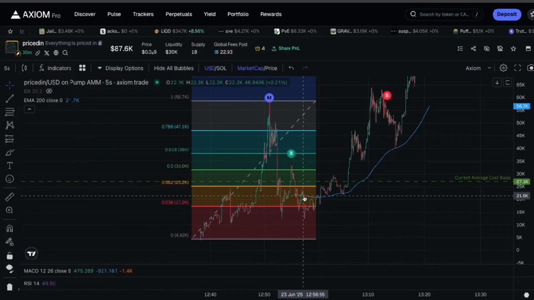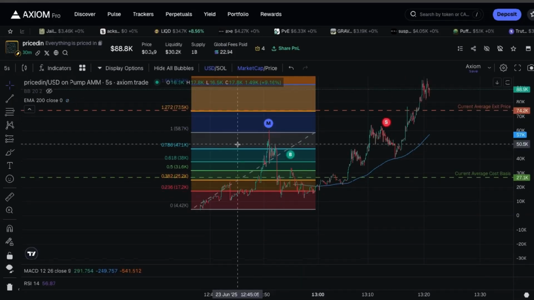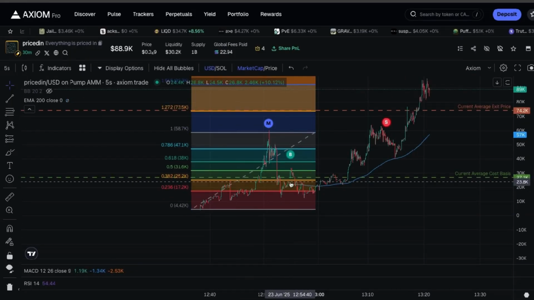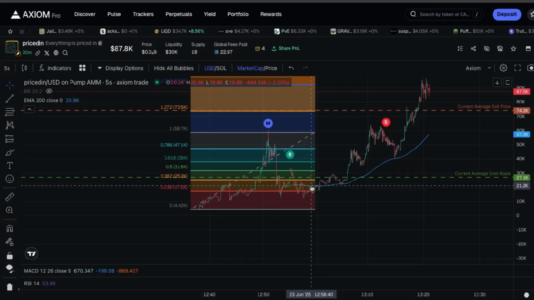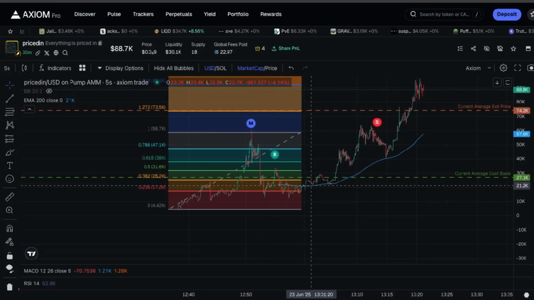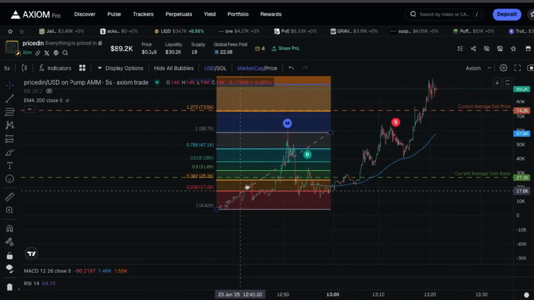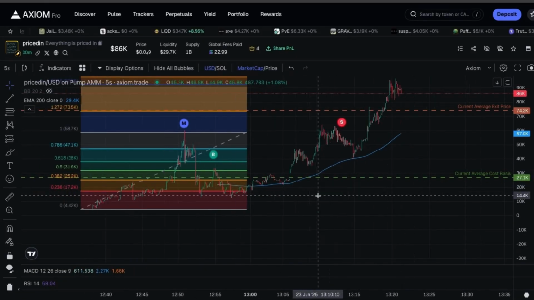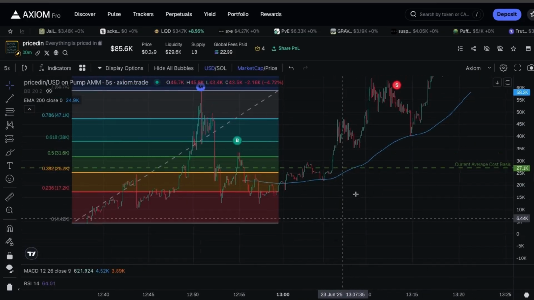It will take a little bit to appear. So I'm on the 5-second time frame here. Back here, I think we were about 8 to 10 minutes into the coin, and then it started popping up for me around the 15-minute time range. And this is in the migrated section. So it will take a little bit for this 200 EMA to pop up for you because of such a little amount of time here. But you'll see we did get some nice bounces off of it.